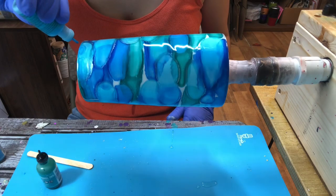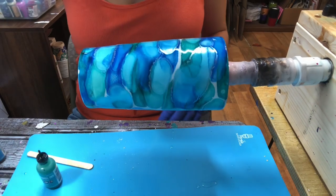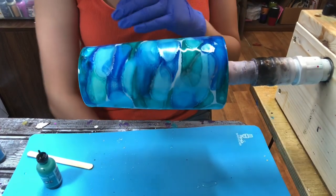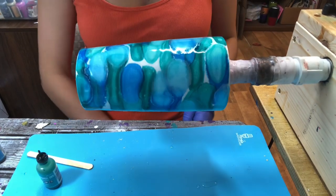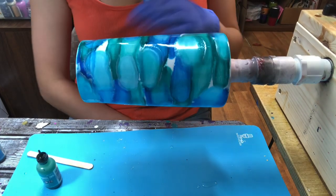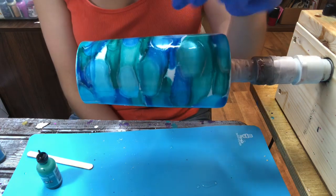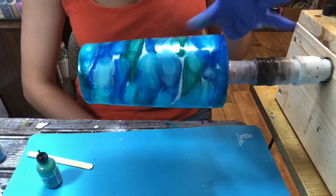This is a great beginner's tumbler — if you are just starting out, this is perfect. A lot of people want just a swirl tumbler, and every single time it comes out differently. You can see it's already starting to swirl and blend together — that's what you want. If I had put a very thin coat of epoxy on this, it wouldn't blend or swirl. I also added my pearl ink, which has a kind of metallic color, and I wanted to see what that would do.